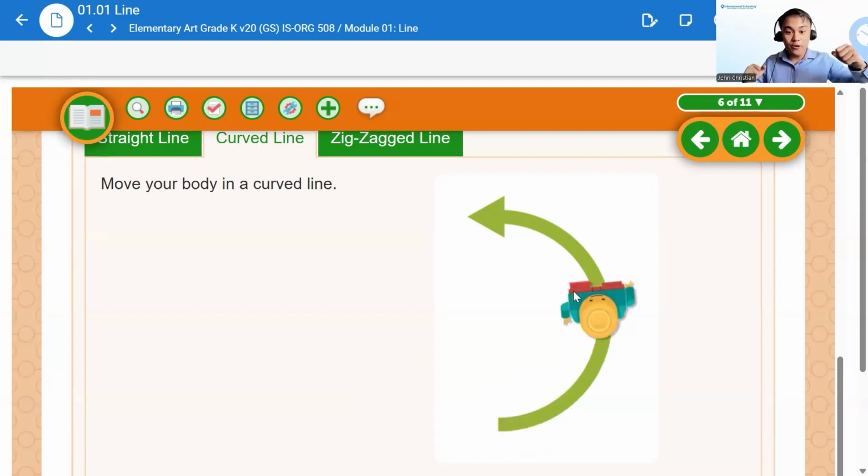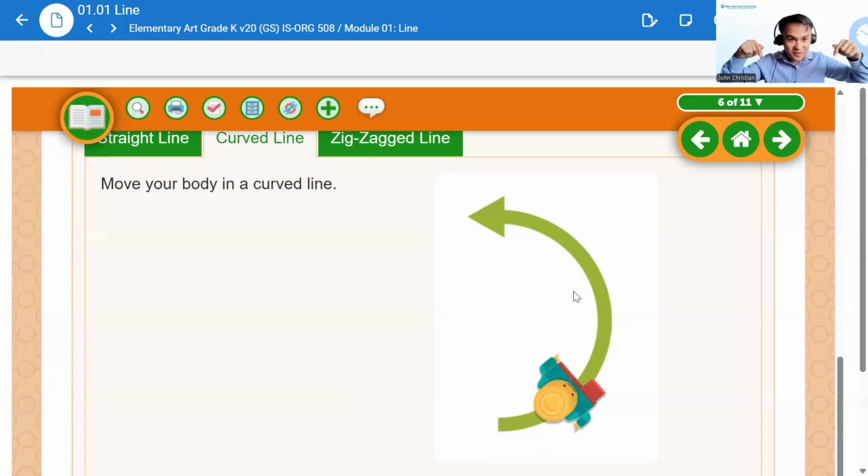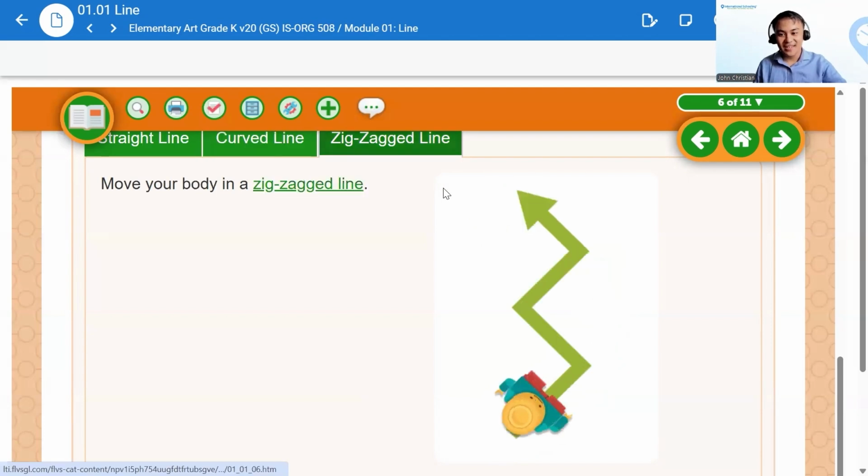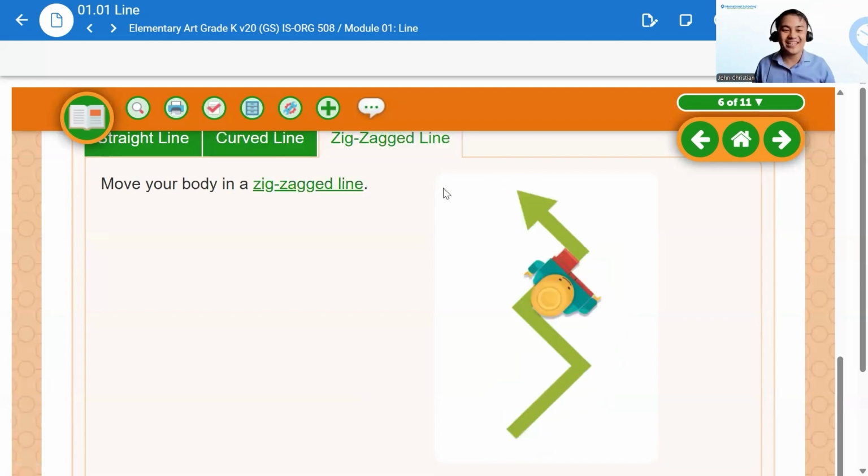Or like in the video below, a curved line, right? Or we can move in a zigzag line, like in this video, a zigzag line. That's great. You're doing good.